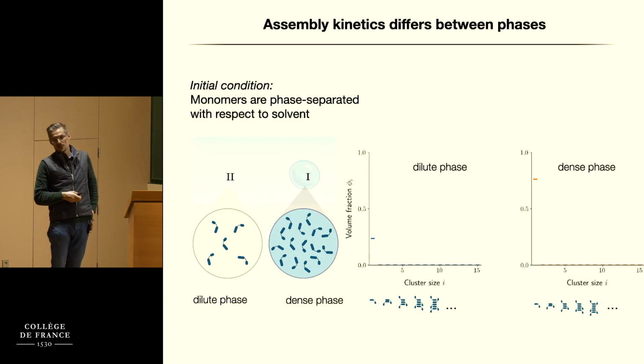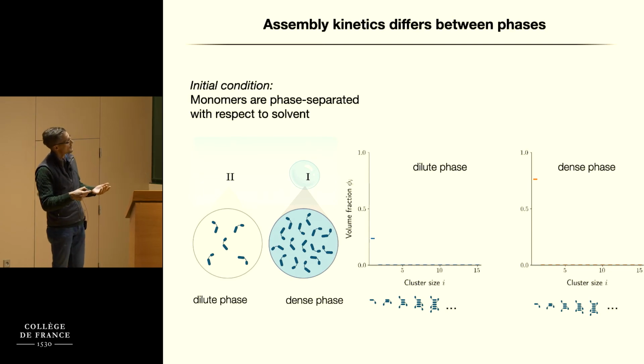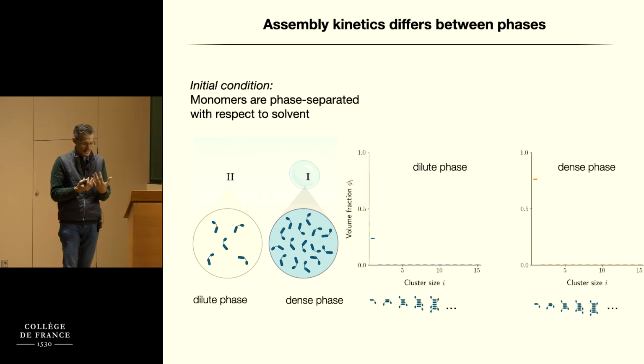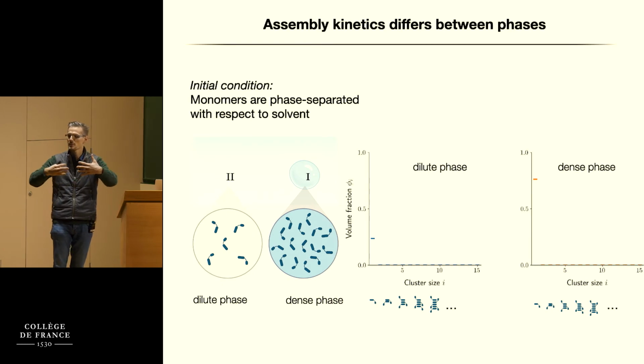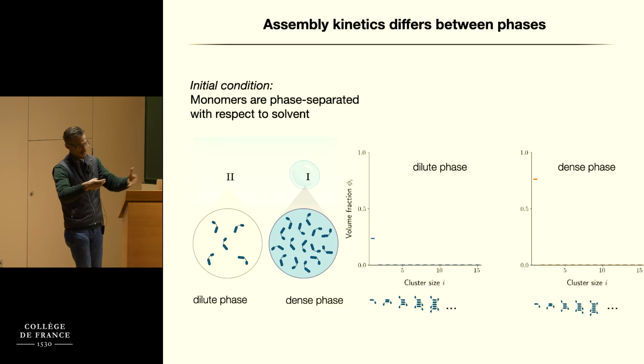But I would like to show you some results that I find very exciting because I guess this could help clarify some observations in biological condensates. Let's start with talking about the kinetics. When I show you some kinetic trace, I have to tell you how I initialize the system. So what is my initial condition? When I think about assembly, it might be useful to just start with the monomers, because then let's say, okay, let them oligomerize and maybe then they phase separate.